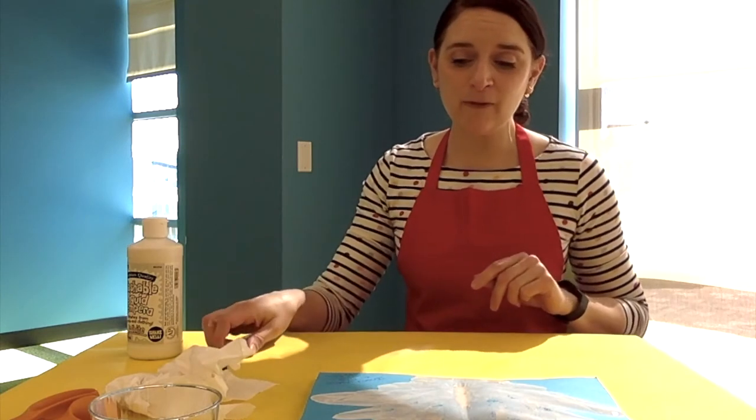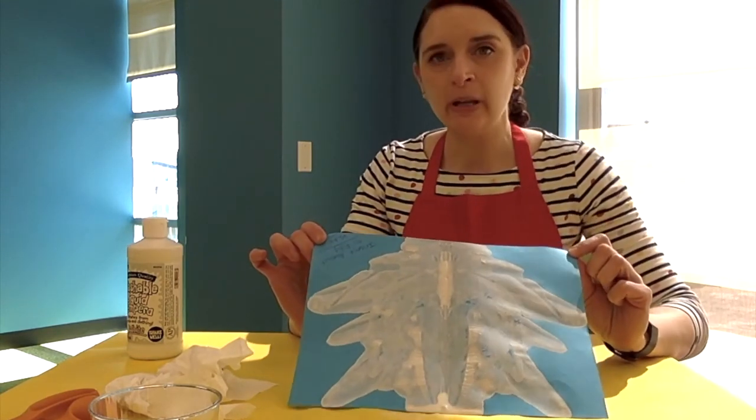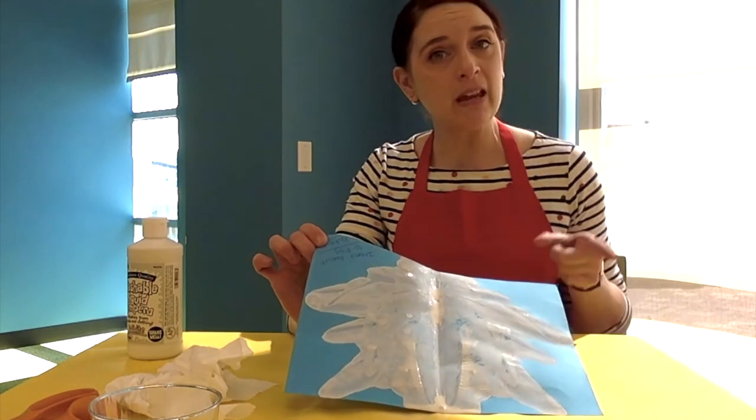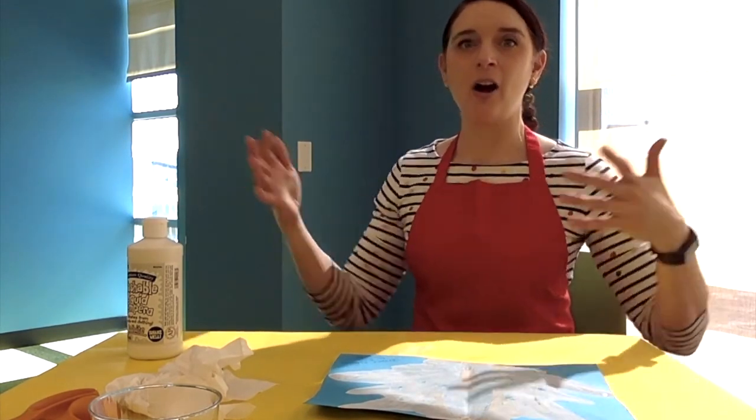So this is really fun, once your project is dried, to show it to family or to friends and to see what they think it looks like. Is that the same thing that you saw? Because just like when we go out and look up at the clouds, our imaginations will help us see all different kinds of shapes and objects and images.